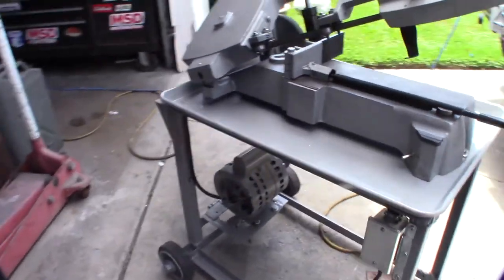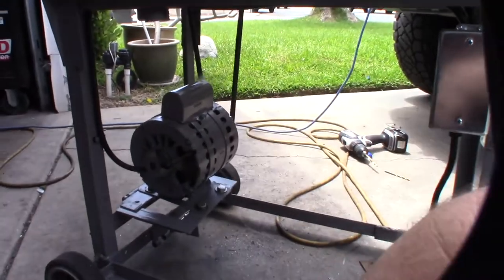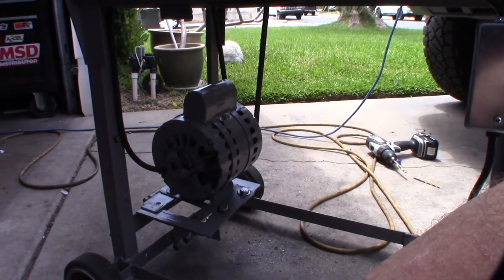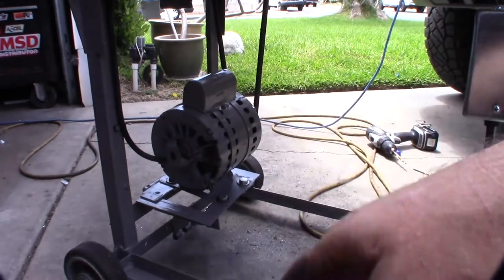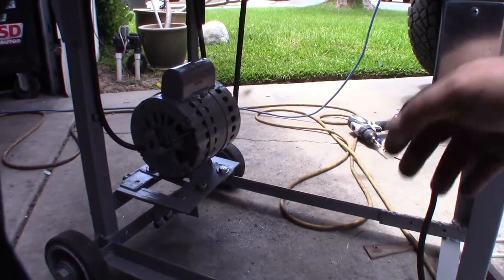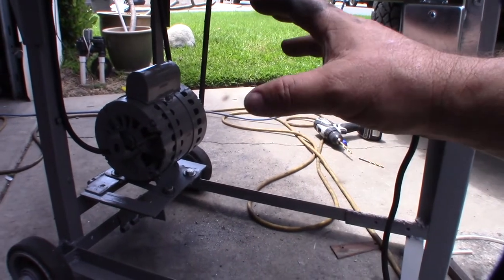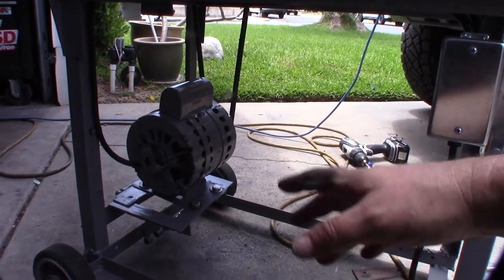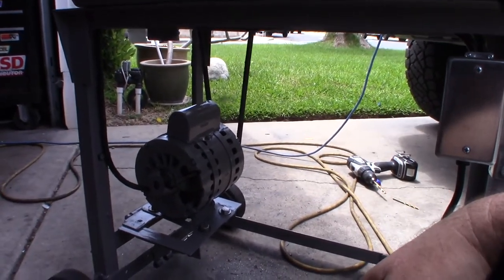I couldn't really get a speed controller that would work with this motor. It's a single phase capacitor start. It's not ideal for speed control. It's almost impossible, actually. You can do it, you just need a VFD, a way to control the frequency. But I couldn't find a cheap VFD for this motor size. Plus I didn't want a big VFD here just for the bandsaw. Still thinking about it. I might convert to a three phase motor or something, not sure.